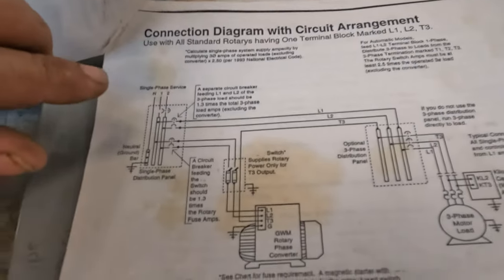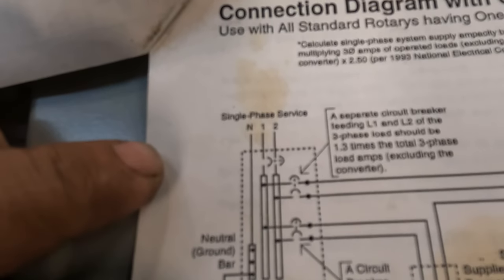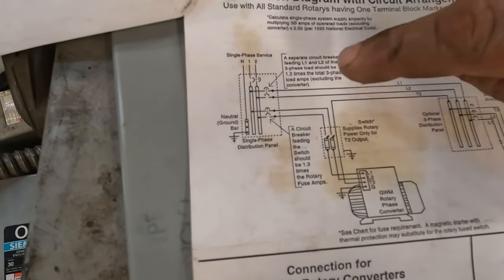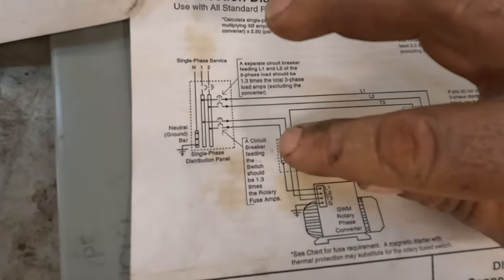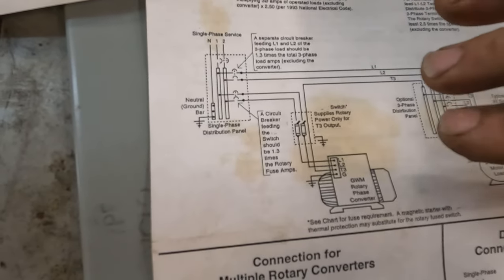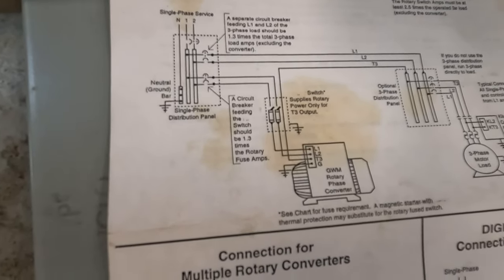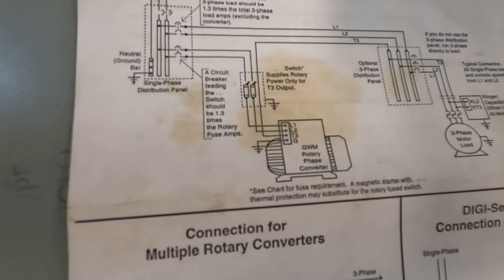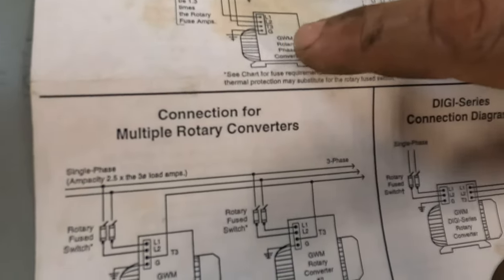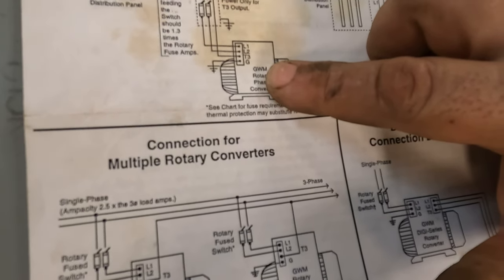So basically what you have here is your single phase service. I don't know if that's coming in. So basically they're just telling you the circuit breakers you should be using, the switches and whatnot. Now we don't have everything that we need here. We are gonna have a switch on the rotophase.